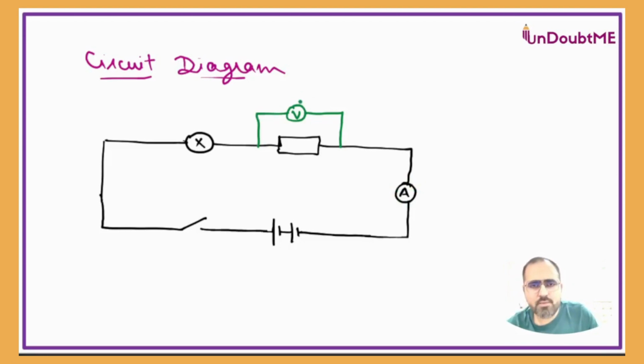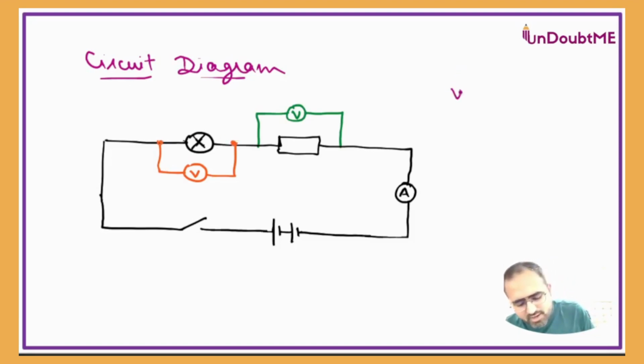So the voltmeter can be applied across a resistor. It can be applied across the bulb, okay, or any other circuit element. Just to show you that these are all symbolic ways with which we draw the circuit diagram. It is not fixed that you have to apply the voltmeter like this. You can even apply it like this also, okay, but it should be applied in parallel.